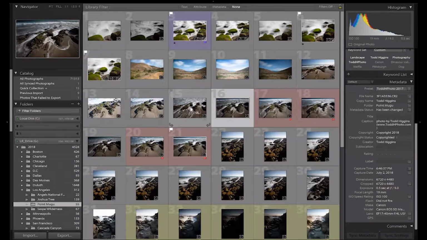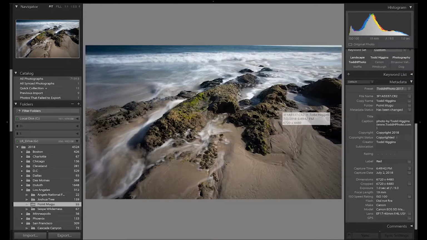Terrific. Okay, so here we are in Lightroom, and you can see here's my catalog, and I have these 4 images here that are labeled in red. This is my personal way of doing it. I keep images that go together, they either get a focus stack or HDR or panorama, they get the same color, so I know they're all part of the same set. So I have these 4 images here that I'm going to use.